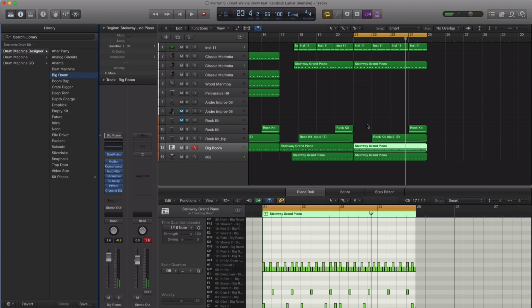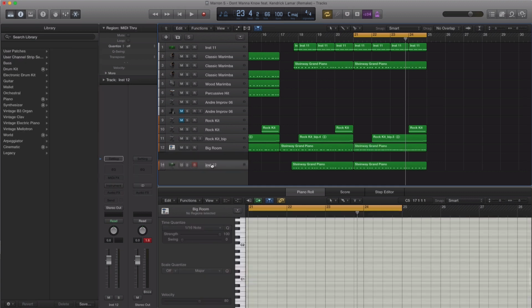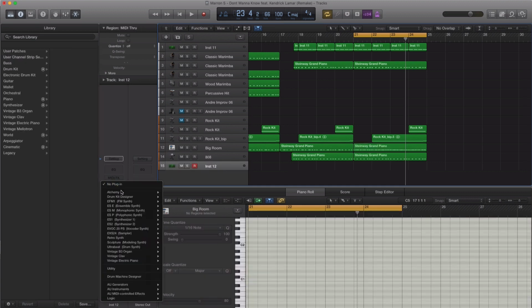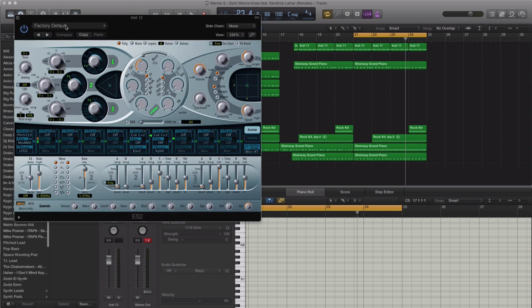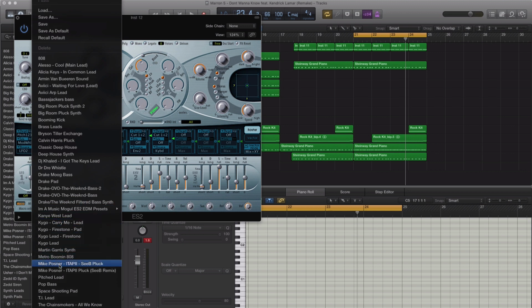And we're going to add in a nice pad. So we're going to create a new software instrument track. And for this one, we're also going to be using a preset from a tutorial that I did, I think a while back. We're going to bring in my Kygo pad, because it's sort of a tropical house pad. And this song is kind of a little bit tropical housey. Let's go Kygo pad here.